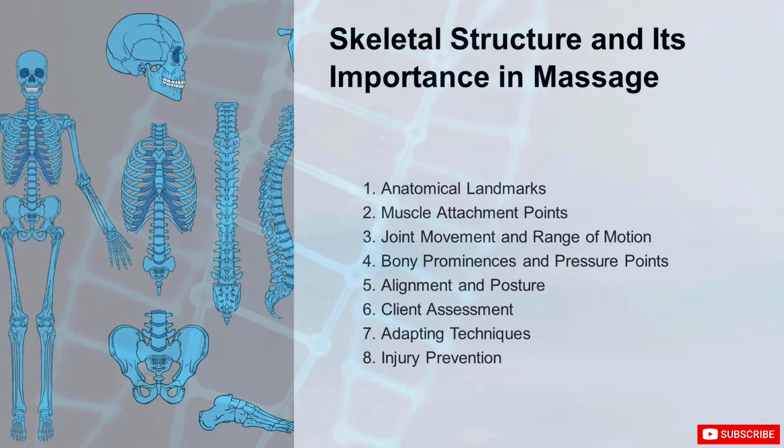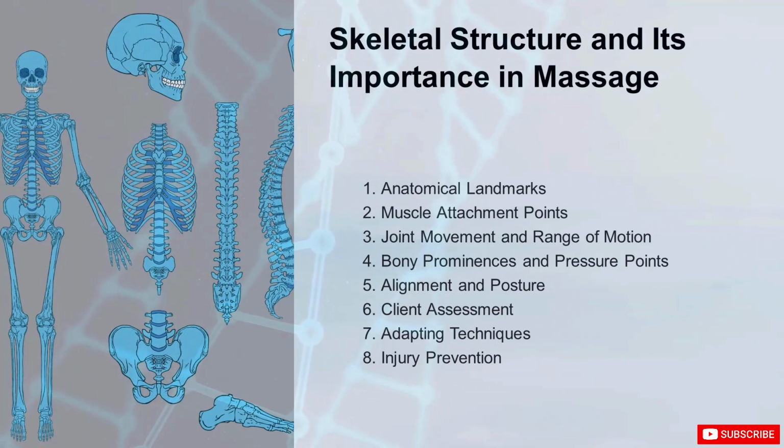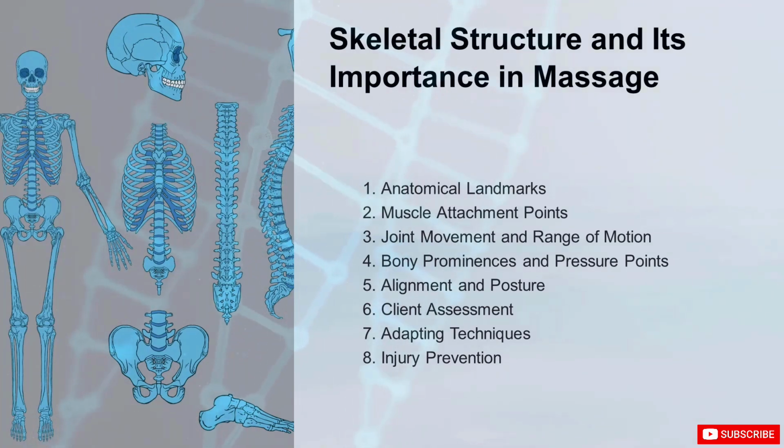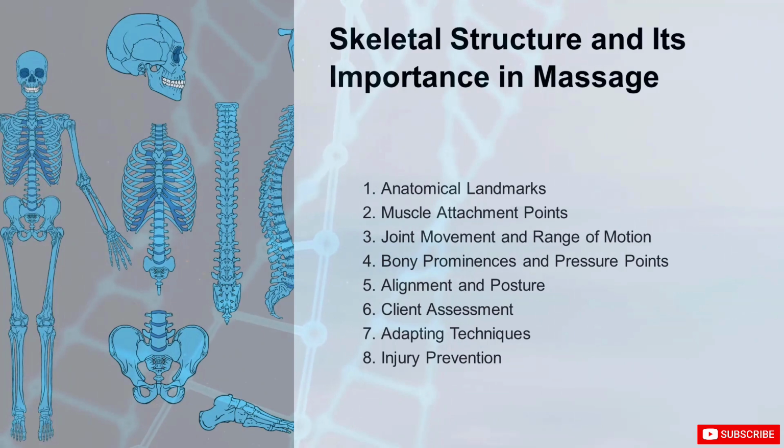6. Client assessment. When conducting a client assessment, massage therapists take into account the client's skeletal structure, noting any misalignments, joint limitations, or potential contraindications for certain massage techniques. 7. Adapting techniques. Knowledge of the skeletal structure allows massage therapists to adapt their techniques for clients with specific conditions or limitations. For example, clients with arthritis or osteoporosis require special consideration and modifications in the application of pressure.